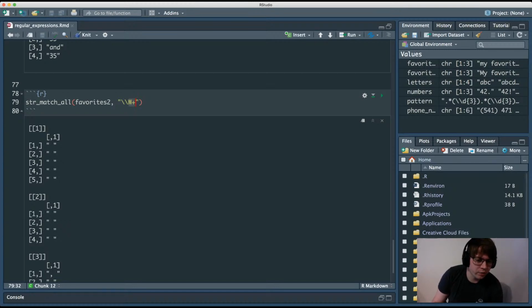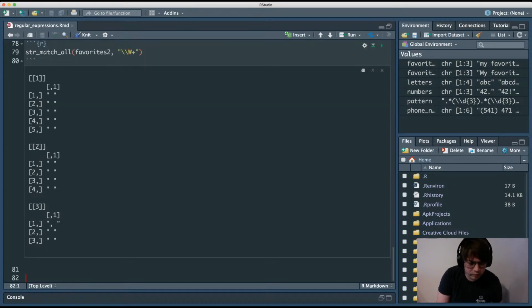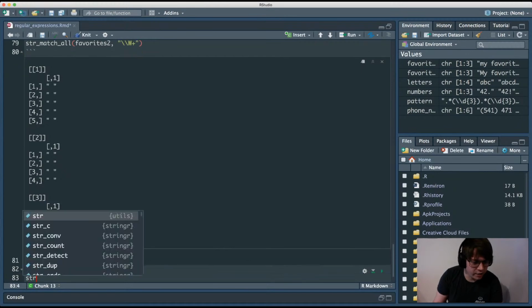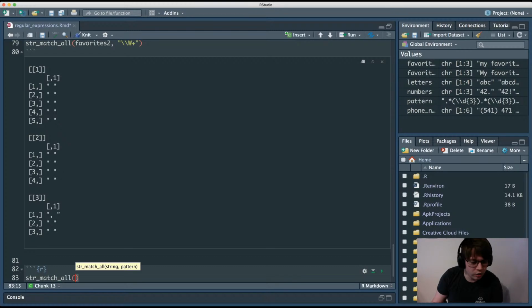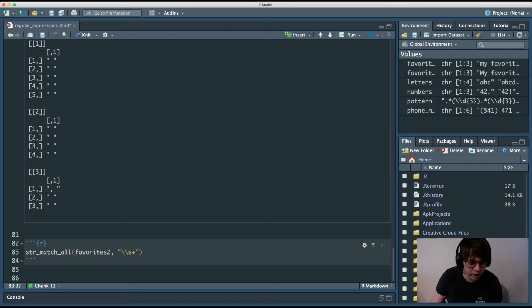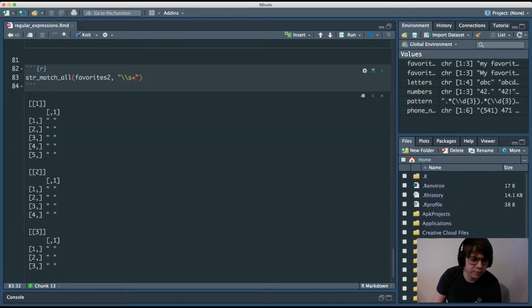So that's \w, lowercase and capital, and now there's one more that I want to show, which is \s. str_match_all, keep with our favorites 2 character for now, and this time we'll be doing lowercase \s. Let's take a look at this. Lowercase \s is going to look similar to capital \W.